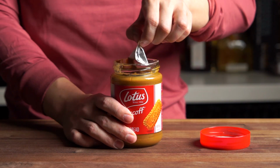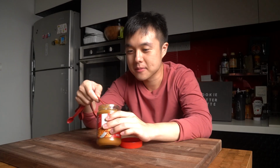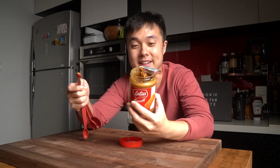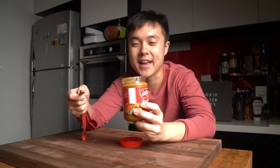Next, get your cookie butter. So the beautiful thing that we have here is called cookie butter, and this is how we're going to add the rich and luscious cookie flavors into our latte. And if you're like me, there are days where I just do this.